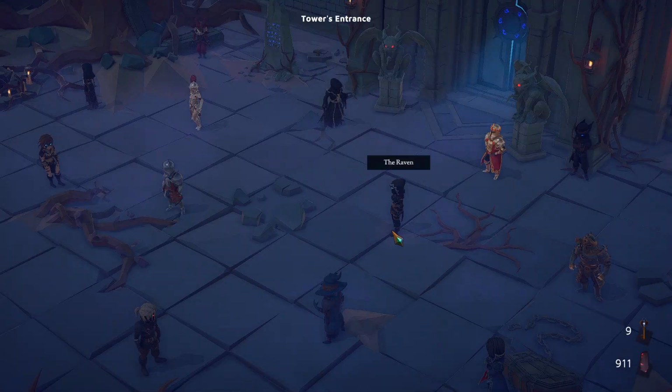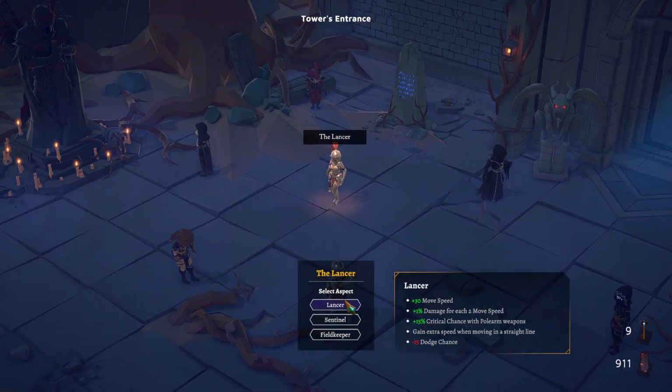Today, we are going to try out the Lancer. Plus 30 move speed, plus 1% damage for each 2 move speed, plus 15% critical chance with polearm weapons. Gain extra speed when moving in a straight line, but minus 15 dodge chance.